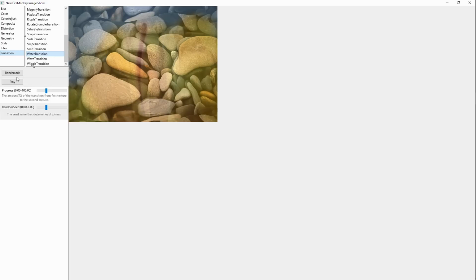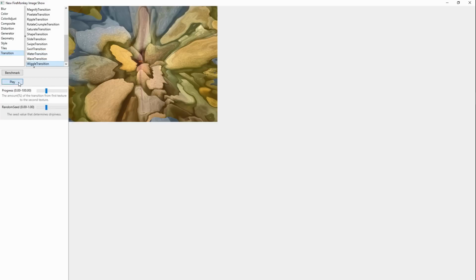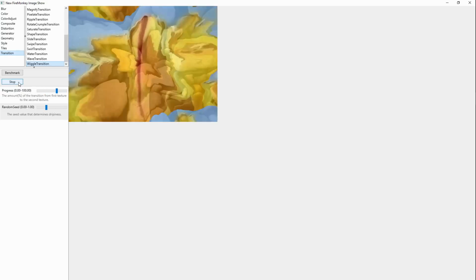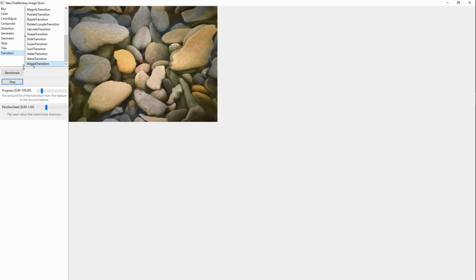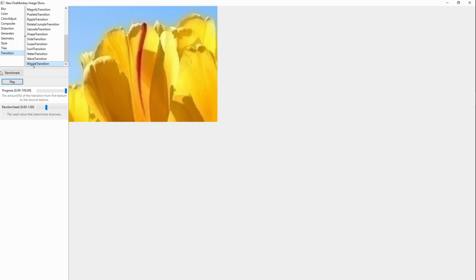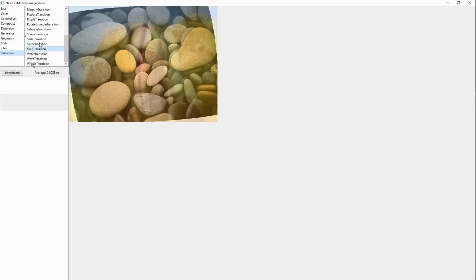Water. There we go. So this is really useful. You can come in here and see what some of the different effects and transitions are. And then once you find them in here, go into the IDE, find the effect that you want to apply, and apply it. So benchmark is where it will run it for a while and figure out how long it takes to do the effect, the transition, and that's a way of benchmarking the performance if you're concerned about how long it's going to take to do that. So you can compare the wiggle transition versus the swipe transition. See, they're both about the same.